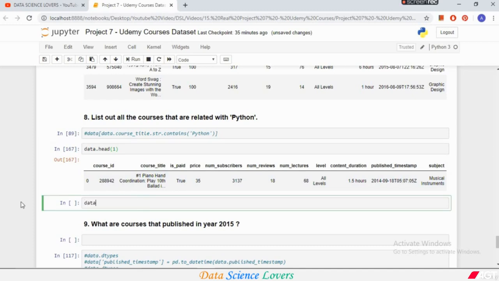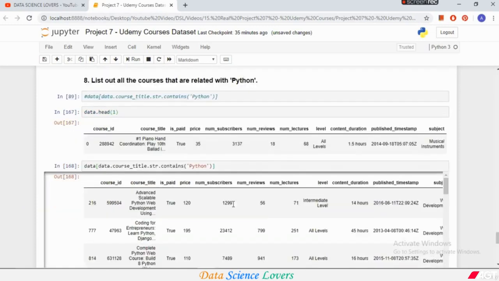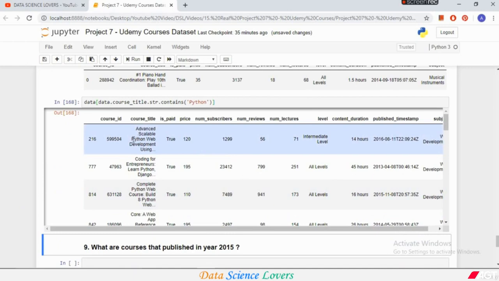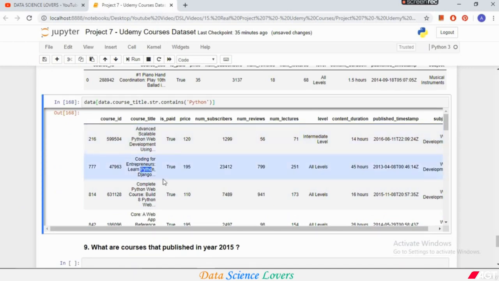So we will consider the course title column here, and the str.contains function and the word which we have to find out. So this is the syntax, and here if you see, then all the records which contain the word Python are shown here.